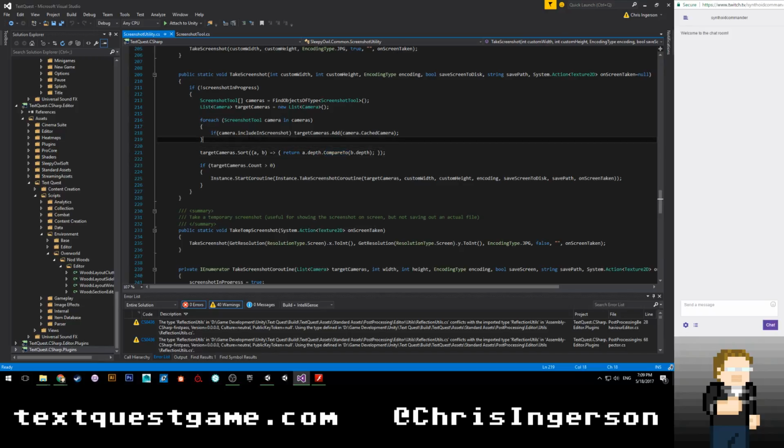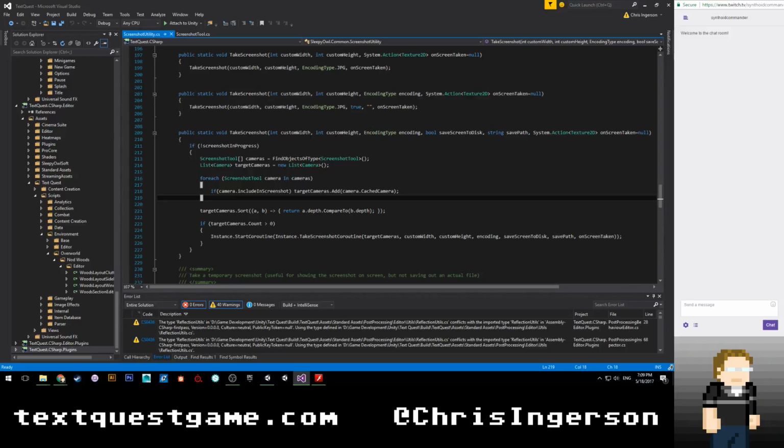And then it sorts all the cameras in their specific order because of how rendering has to be done to get an accurate screenshot. So what we'll probably need to do is pass a take screenshot with just a manual camera, that won't do this whole search step. It'll just take one camera or a list of cameras, probably like a params camera, and it'll just use those cameras in the order that's given. So let's go ahead and do that.